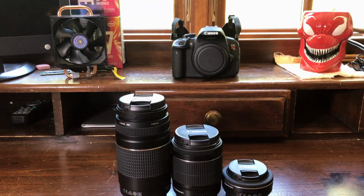So I went out and took a bunch of nature photography pictures and also a picture of my cat with my T5i from Canon, and also with the iPhone 7. I had the iPhone 7 set to auto, and then I did manual settings on the T5i because that's what I normally do. So here is our photo comparison.